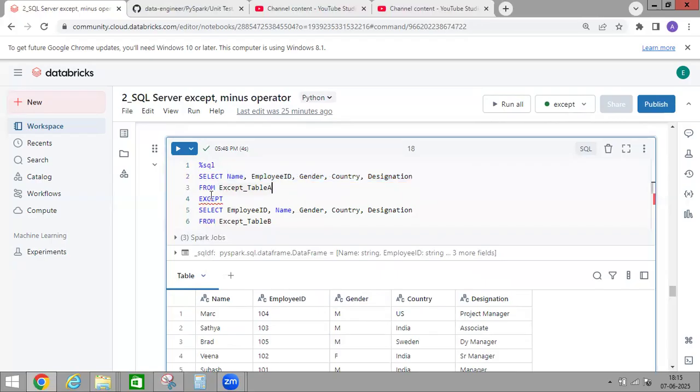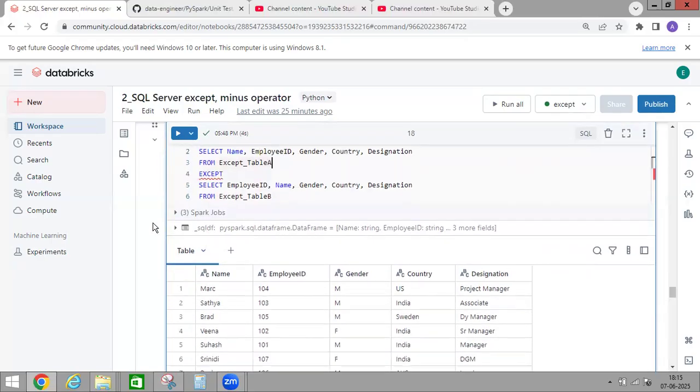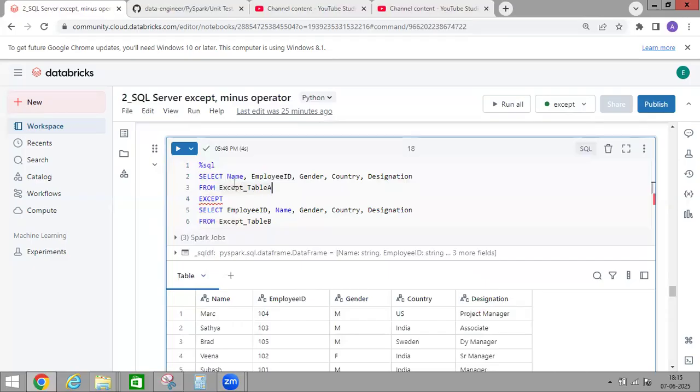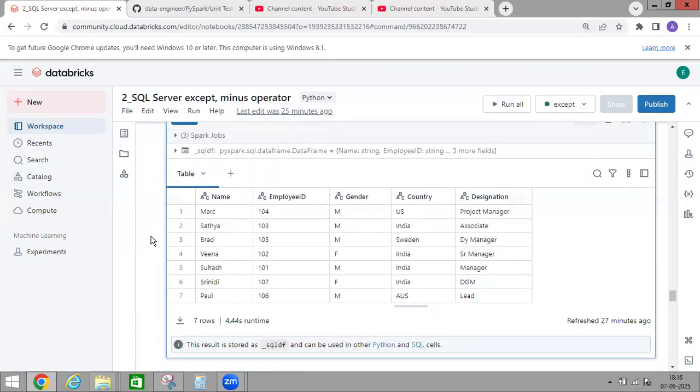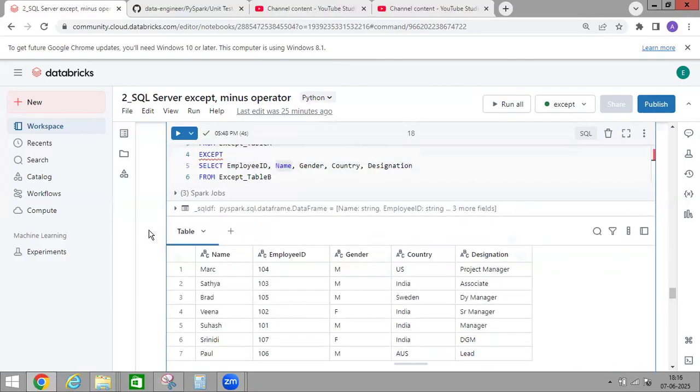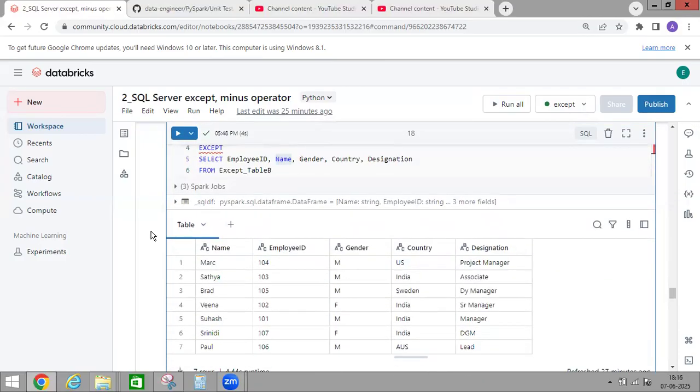But while doing except, how it compares is name record with employee ID, employee ID with name. So like this, it will compare. But why here is it giving all 7 records? Why? Because none is matching.